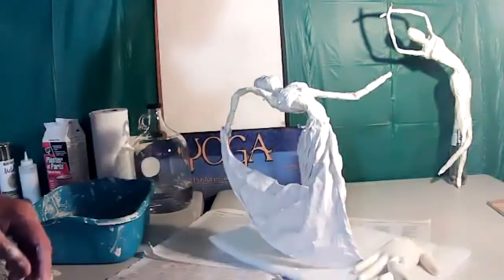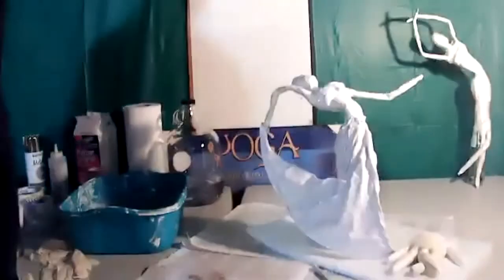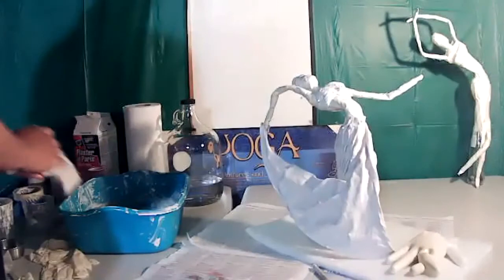Do I want to do love? Okay, I think I'm going to make the peace sign. Or you can leave the hand just straight out and curve the fingers up for a small planter to put a plant in the palm of the hand. It's up to you. All right, so I have made a peace sign with my fingers, still wiping my hands off.